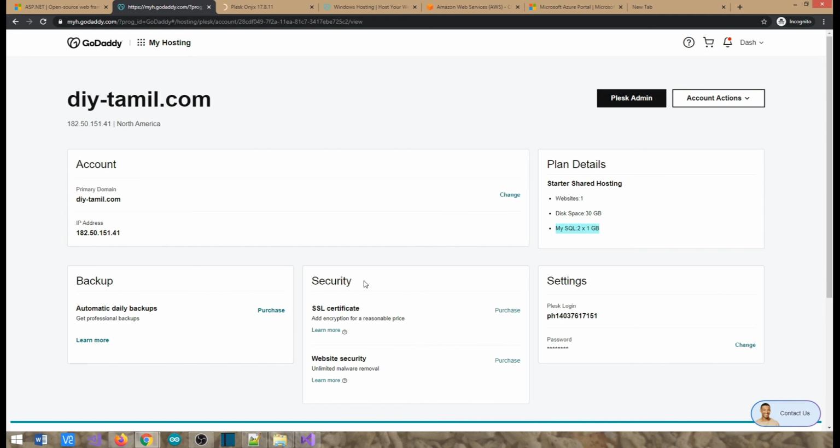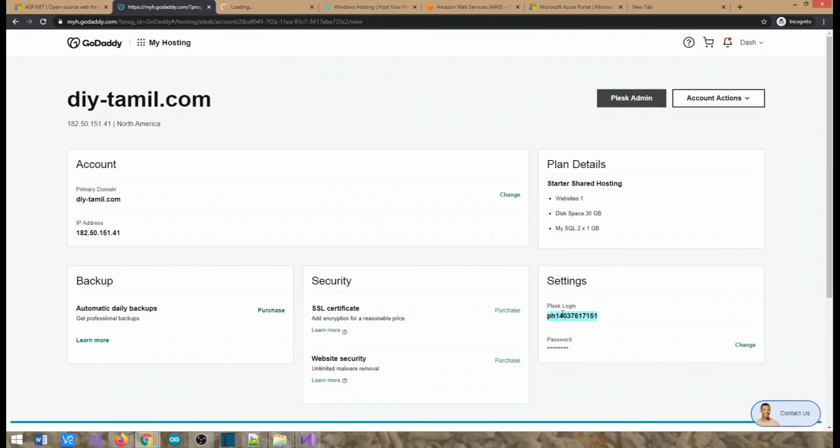SSL is for transport layer security, which we can look at in the future. So this is, like I said, just a space we bought. To manage that space, GoDaddy provides a Plesk admin. That is what the button says here, and it's a login. You can change the password if you want. You click this and you can access your space. You can configure the technology behind it, like the ASP.NET version, and the virtual directory settings. So now let's log into our Plesk admin. Get the username.